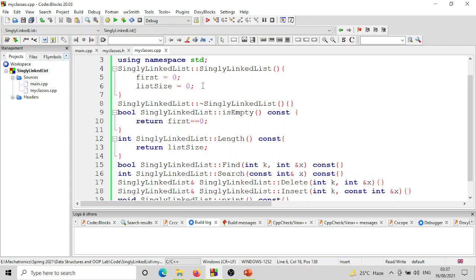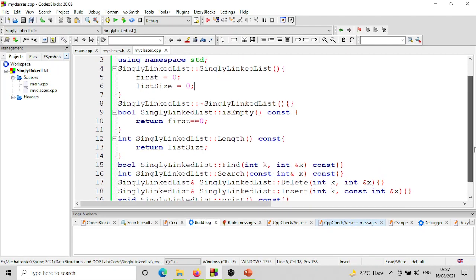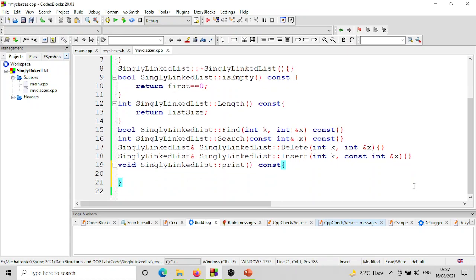What we want to do is know how to do insertion, how to insert new nodes in this singly linked list. Let us first look at the code for it, or we can write the other functions as well. These were the easiest that I just wrote. The print one is also very easy. We can write that as well. So let's write the print first, and then we can move on to the others.